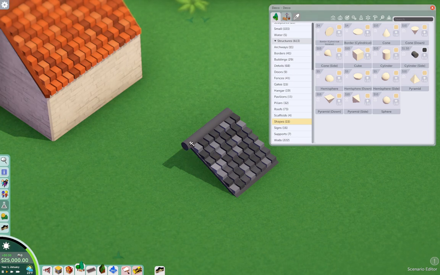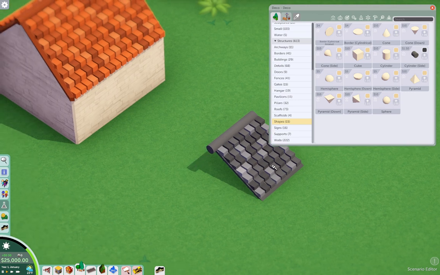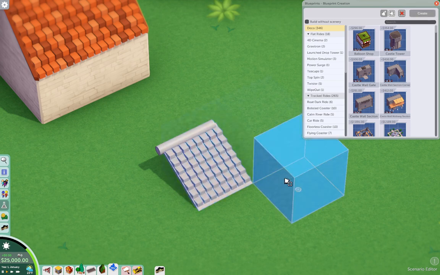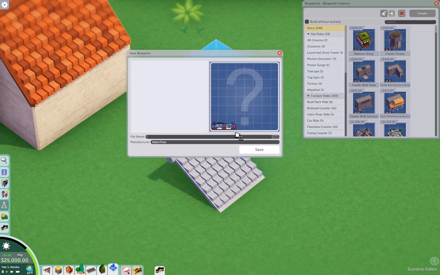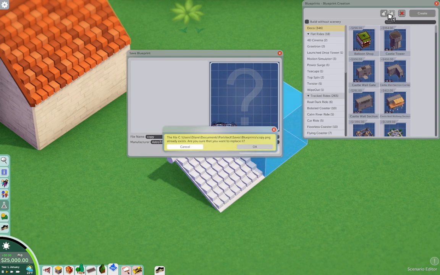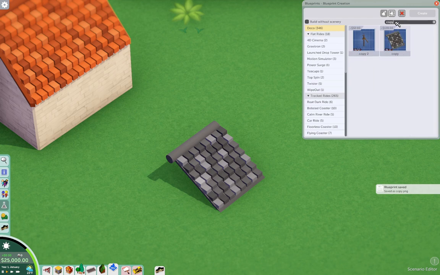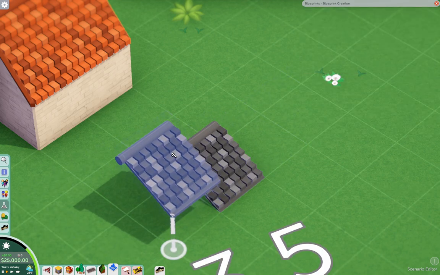You just shouldn't color this different colors, because then it does the Z fighting thing, and it's absolutely strange. So you shouldn't necessarily need to color this. You can change this to a darker color. But after doing that, you just take it, blueprint it like this, and I'm going to call it copy right now because I'm not going to save it. So I already have a couple tiled stuff already set for myself. And then I just go, okay, find copy. Oh, there's my roof. And now my roof can go anywhere I want.